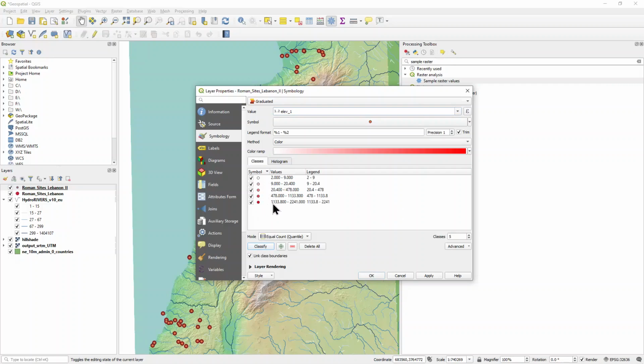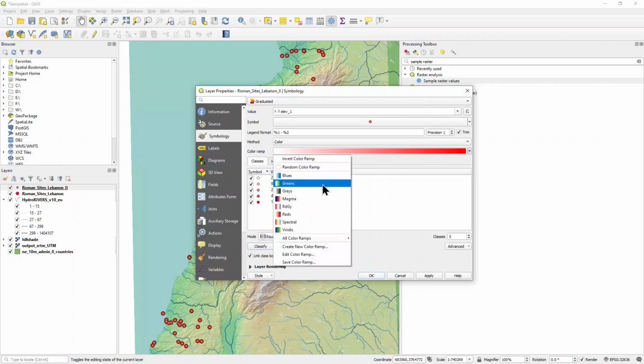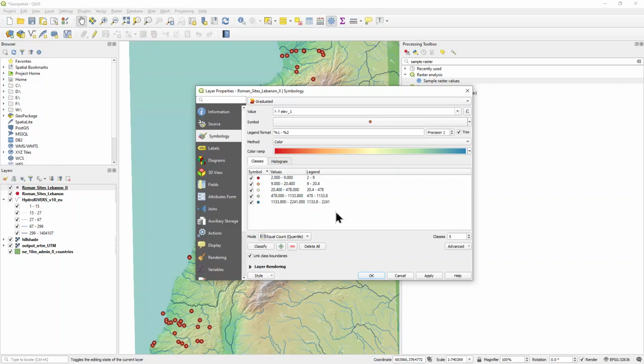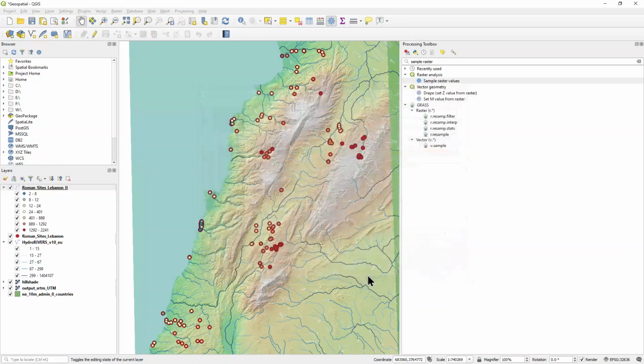You can see that the color now depends on the elevation value. If you want, you can change the ramp and you can invert it, just like for the raster. You can also add more classes if you want. When you're happy, click Apply and then OK.